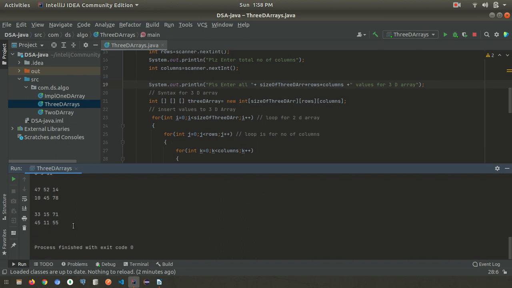Similarly we are able to create and store the values, and we are able to print also.